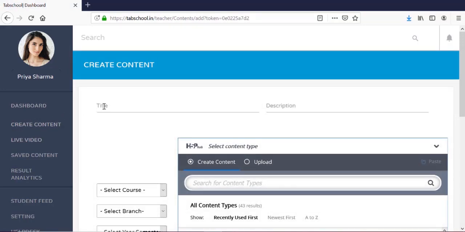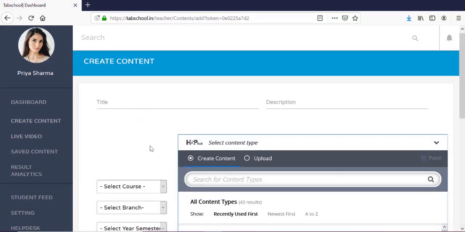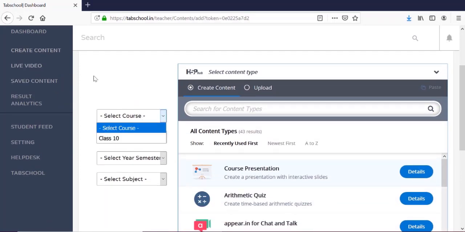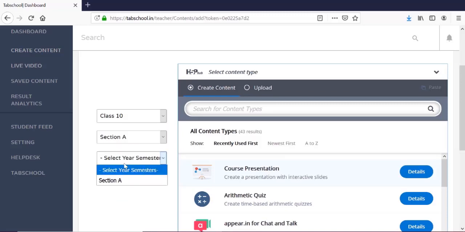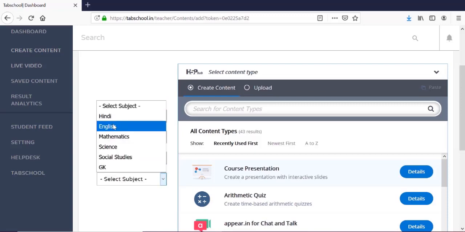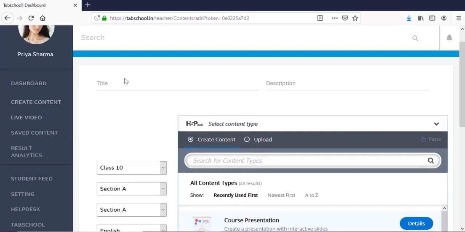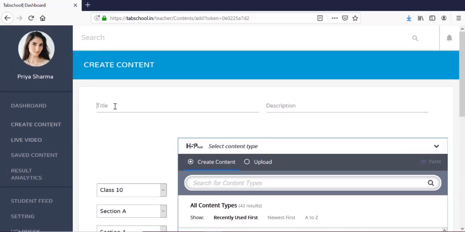You would see a title, a description, course, and branch accordingly, and subject. So let's start with the title on the top.